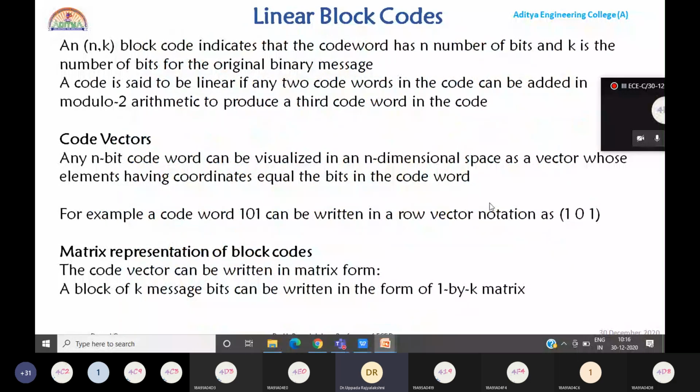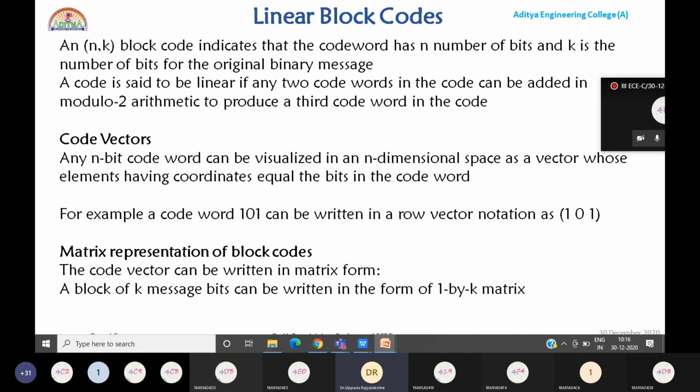Linear block codes. Here an n comma k block code indicates that it has n number of bits and k number of message bits. For an n comma k block code, n represents the number of bits present in the code word and k represents the number of bits present in the message.